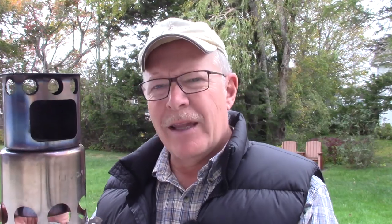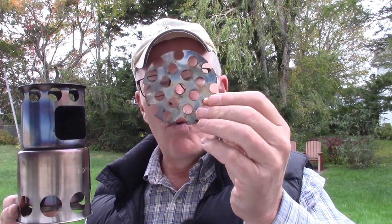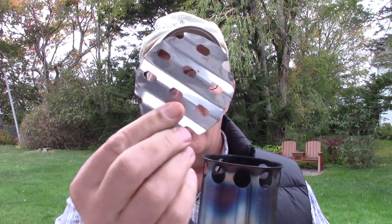In the recent video where I tried again to get the Luxata tower stove to gasify using a plate made with stainless steel and holes in it, I said I would also do some testing with wood pellets. I tested this out with wood pellets and found that while the holes kept a lot of the pellets in, pellets were still dropping through — especially the smaller ones as they were consumed. It's not the end of the world, but I wanted to see if I could keep any of the wood pellets from dropping through the bottom of the plate. So I found another piece of stainless steel material that I can also cut into a round plate.